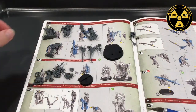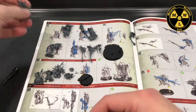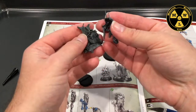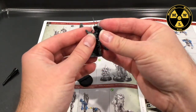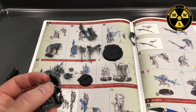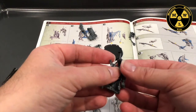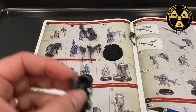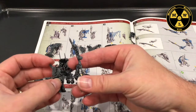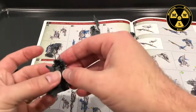Now we finished the cleaning portion. It's time to get gluing. So I'm going to get my cap off. Start with the first two pieces. You gotta pick out what hole it goes into. Man, there's so many pegs in there to choose from. Okay, so this one goes into these three.